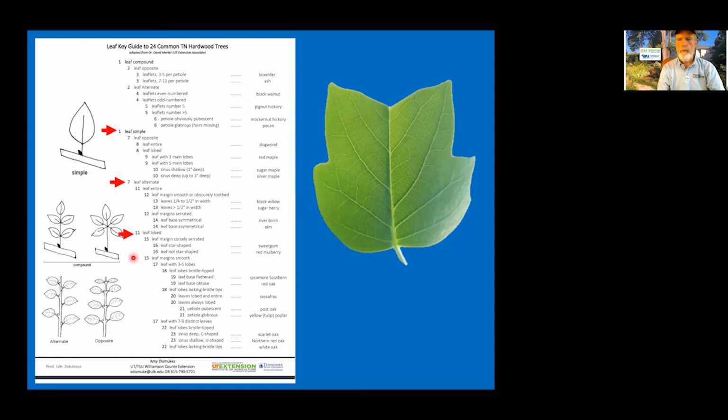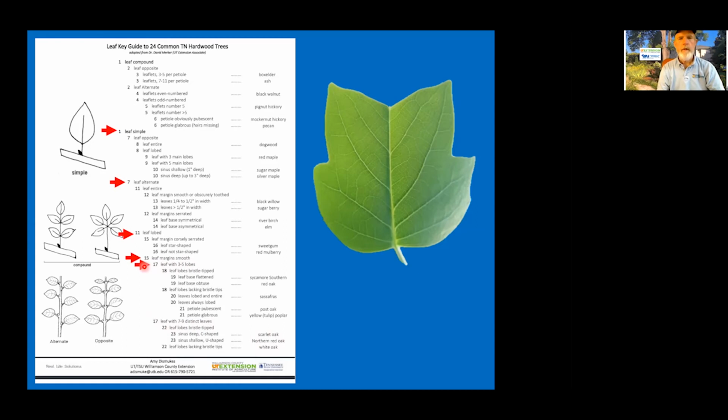Now it's smooth. Now, the leaf has 3 to 5 lobes, or a leaf has 7 to 9. Those would be the oak trees down here. So no, it's only got 1, 2, 3, 4, we said. So it's going to be this one.